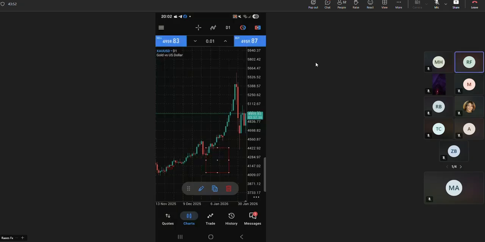The tiny daily fair value gap here. If I can just draw it properly. Don't know why it's not drawing properly now.